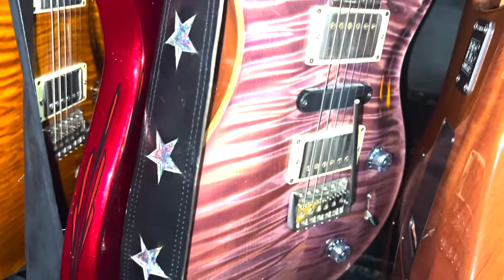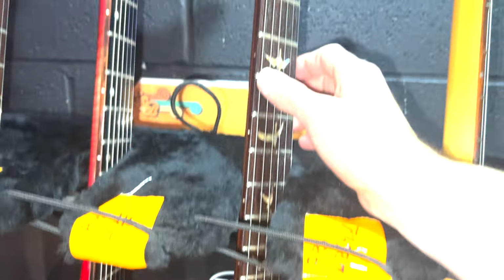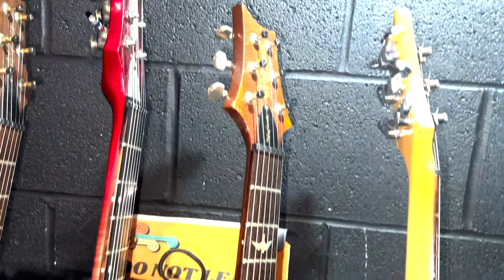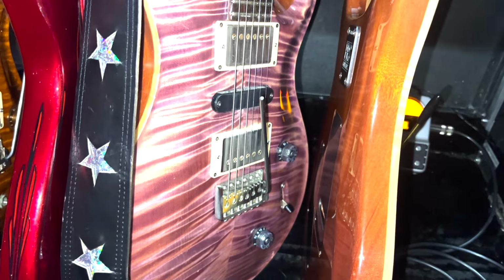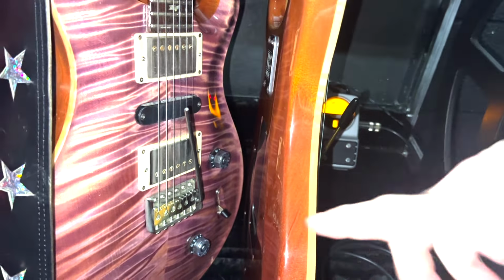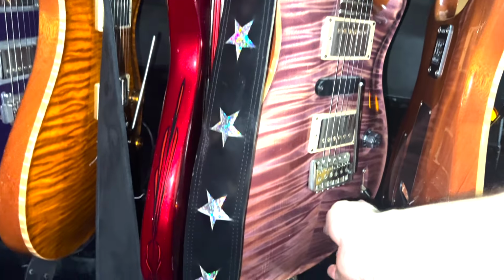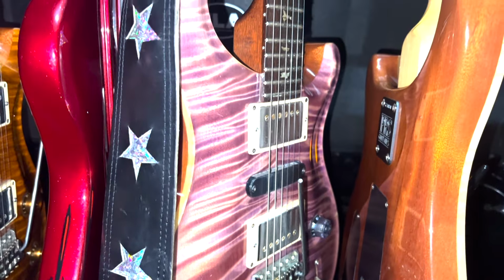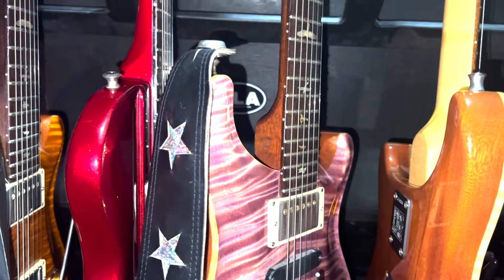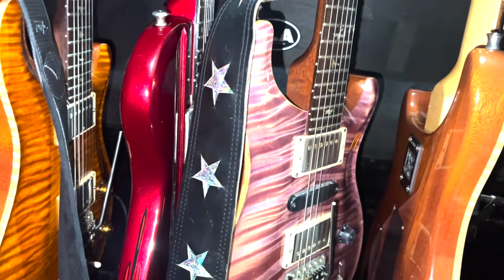Absolutely. And then I also have the one I call Ike, which is also a McCarty. It has a Brazilian rosewood fretboard, but he actually called this a Tanner. It was a guitar that somebody commissioned that was a private stock design, where they put a 513 pickup in with two Modern Eagle pickups and a five-way blade, and that was one of the first guitars he made with a five-way blade. And then he gave me one of those too. He just called me up and said, I want to give you this guitar, and I was like, wow, that's very cool, thank you. It's been a really great guitar for me too.